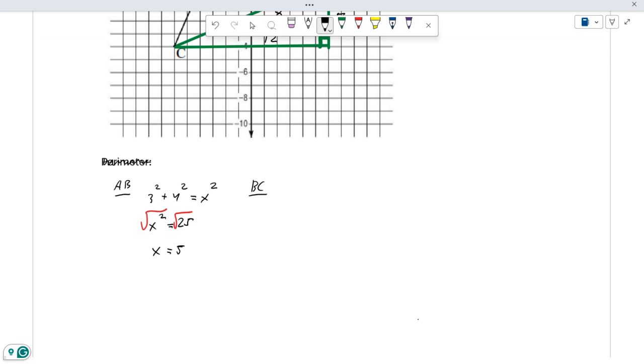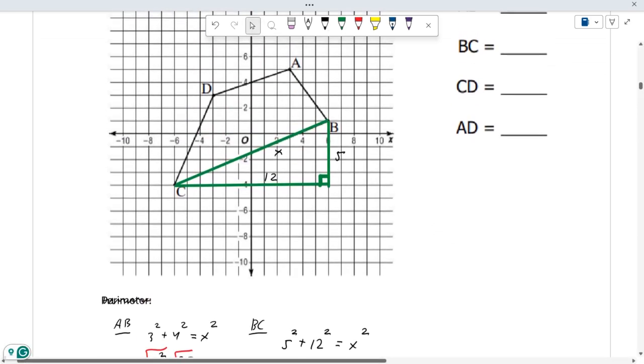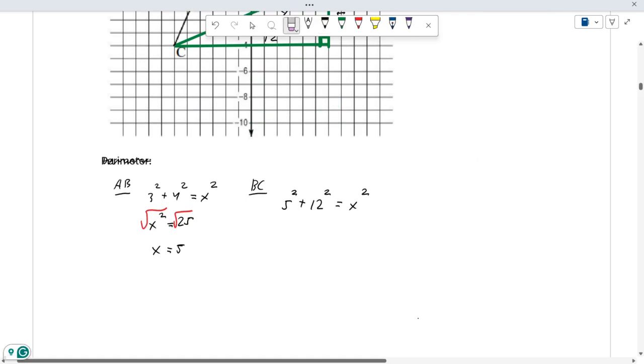For BC, again, the Pythagorean theorem says that the sum of the squares of the legs of the triangle is equal to the square of the hypotenuse, which I don't know, which I again have labeled as x. I probably shouldn't be using x multiple times. Let me go up and we'll just change that to a y, I suppose. Even though I've erased the x from before, try to have good mathematical habits here.